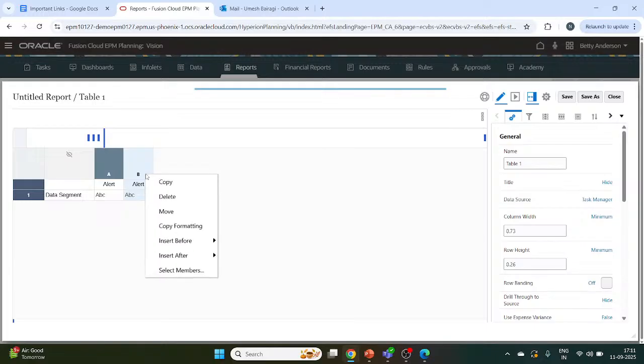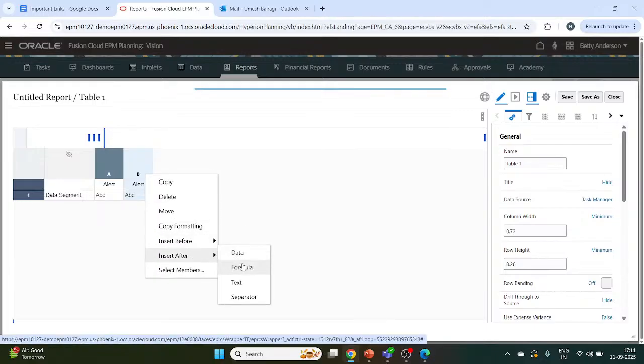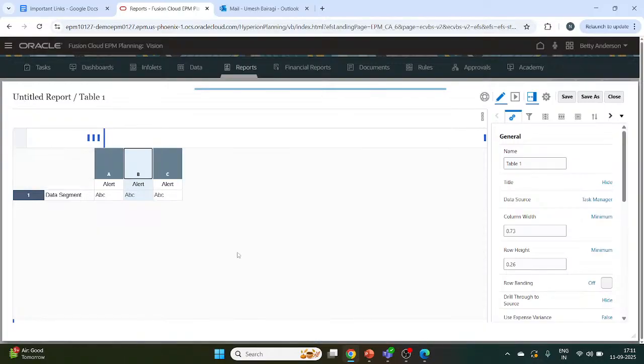Suppose we want to insert data. The same way we can add some other things also, and here we can also make changes under it.